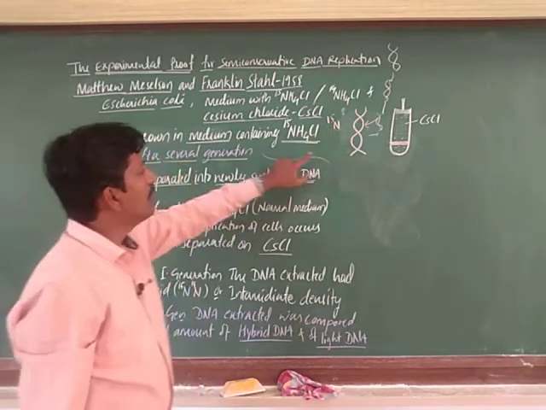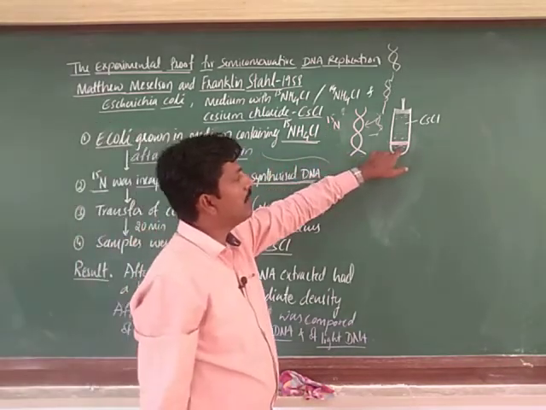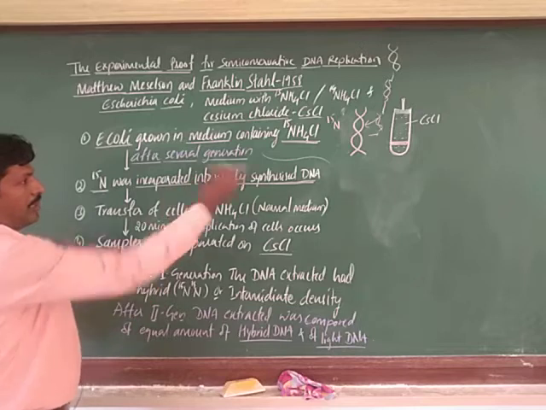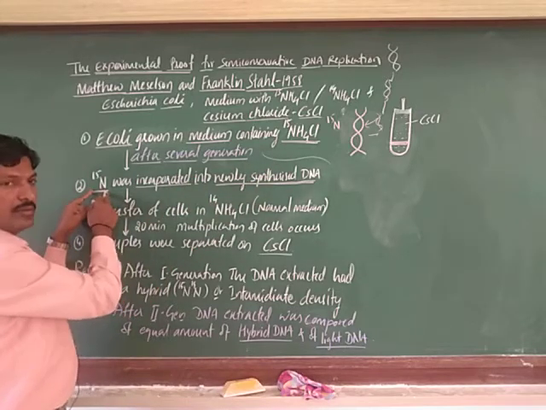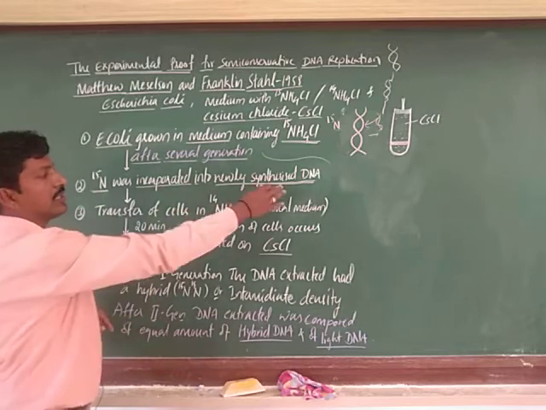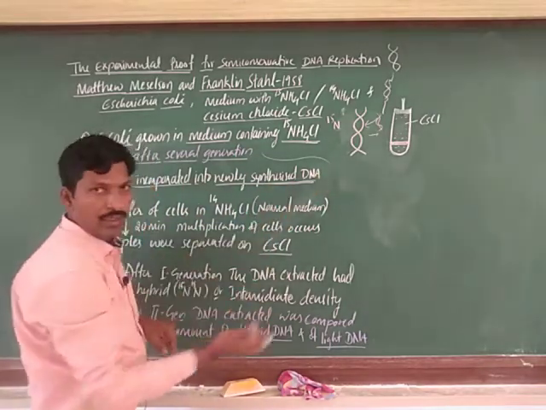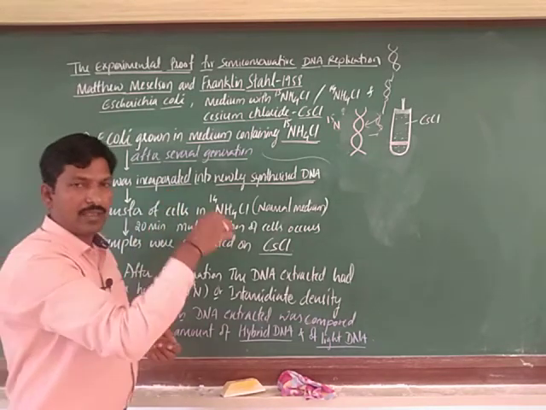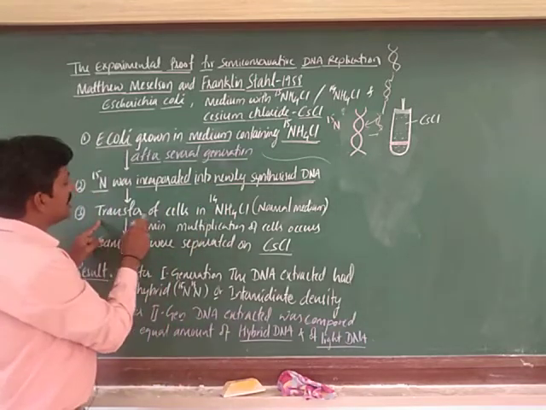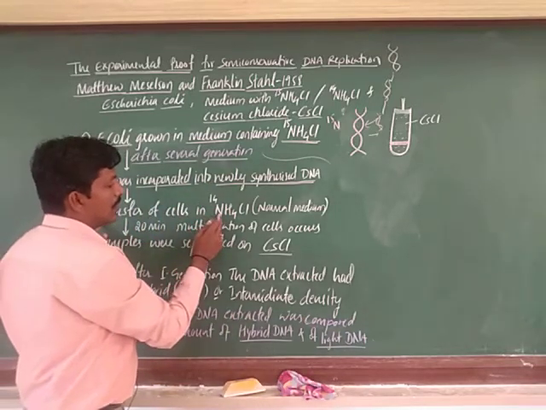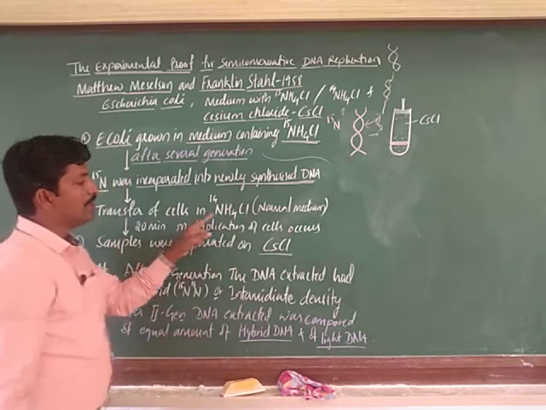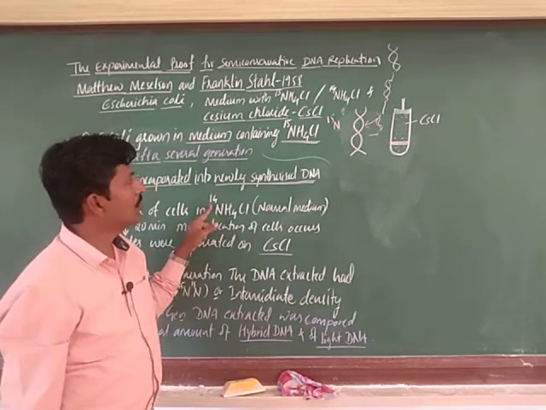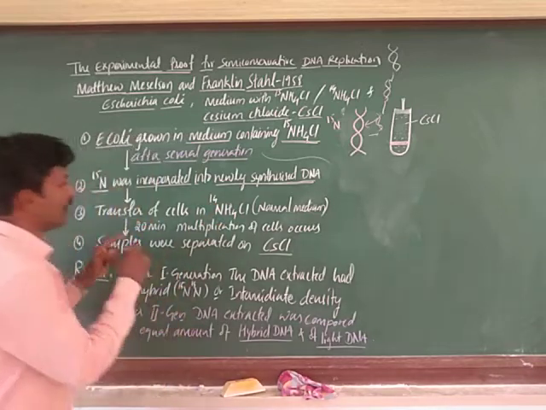So, now this is what we call first centrifuged, and they will get the result here at the bottom, right. So, why has it become bottom? Because the nitrogen is heavy and it is incorporated in the newly synthesized DNA, meaning in the new cells of bacteria, right. So, next, the transfer of these cells; they are not killing them here, these cells are transferred to the normal medium, meaning not having any heavy isotope, normal isotope, that is N14. So, that is allowed to multiply here.